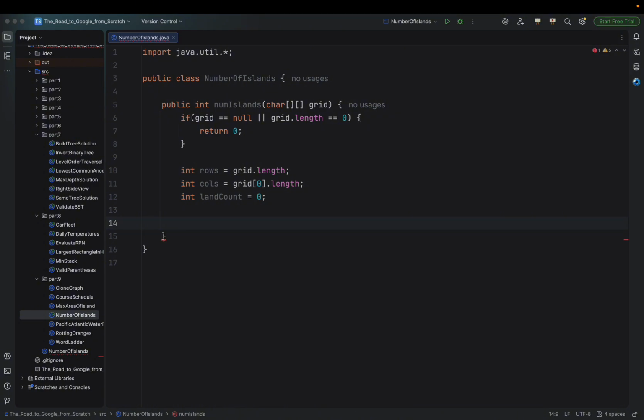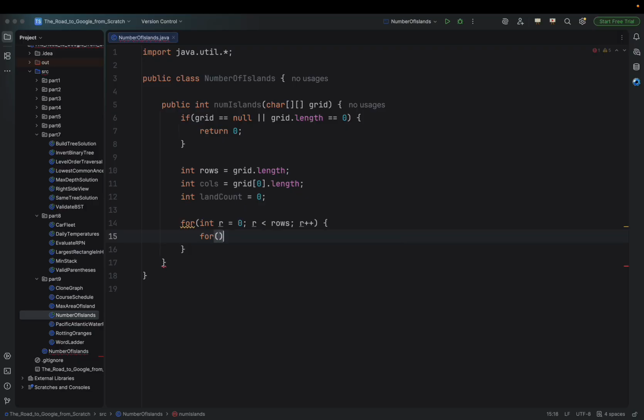two fors. One will be inner for. So let's do this. Let's create first for rows. We will iterate until row is less than rows. And we will need another one.